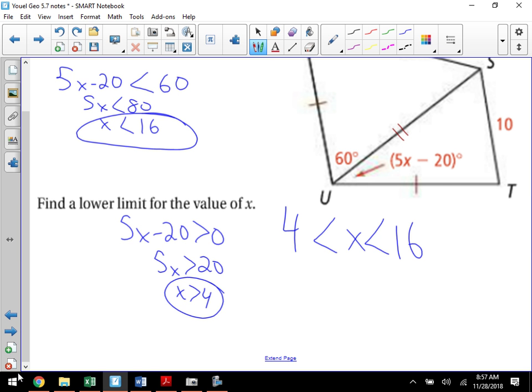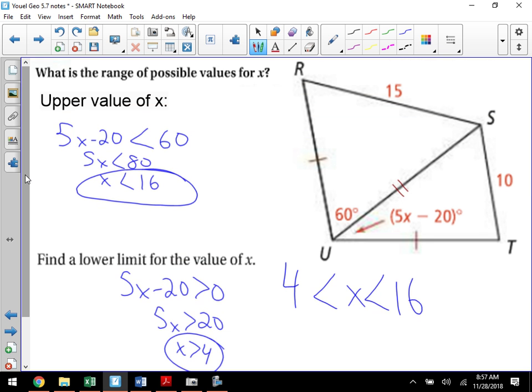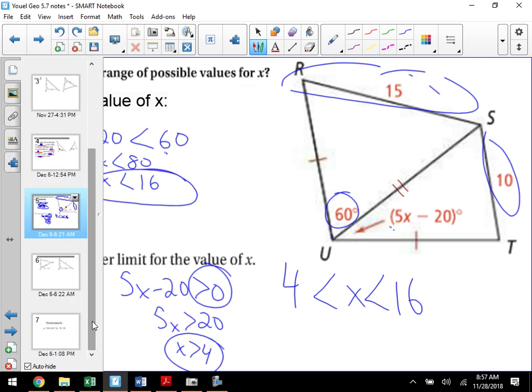That's what we're doing. These boundary problems are super easy. We know that this angle has to be bigger than this angle because this side is bigger than this side. That's the upper limit. It's got to be smaller than it because that's what it says. The lower limit, well, that just means it has to be bigger than 0. You do the same thing. It's super easy. Like I said, it looks really weird, but in fact, it's pretty simple, isn't it? Let's try another.